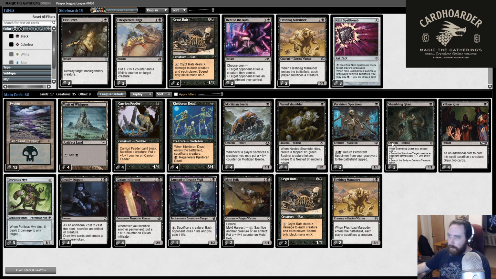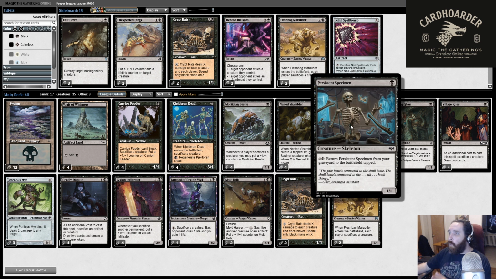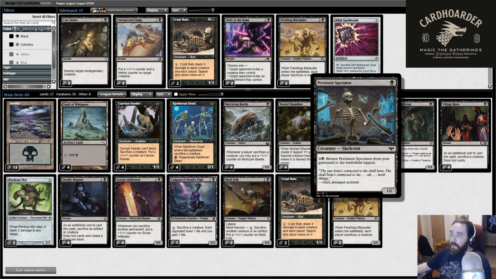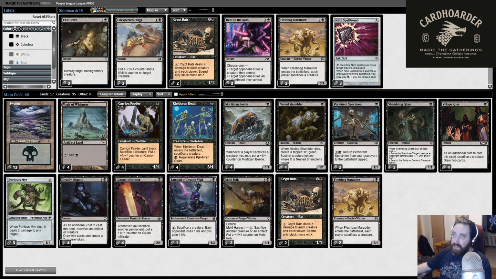You'll see. It's still 2 creatures for 1 mana. It's good value. We've got Persistent Specimen, 1/1 for 1 mana, and we're actually able to return it to the battlefield from the graveyard for 3 mana. So a lot of cards that function like this might return to your hand. The advantage of Persistent Specimen is we can do it at end of turn, put it directly onto the battlefield, and then maybe sacrifice it again to grow our creatures.